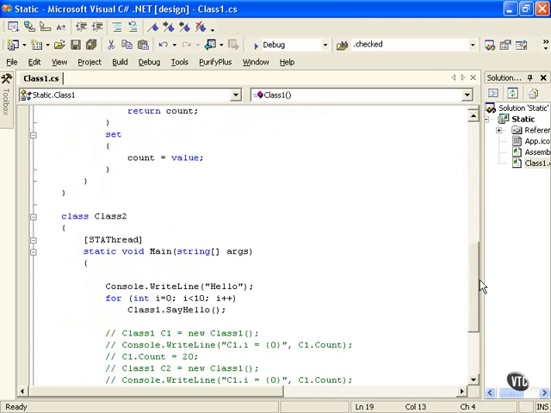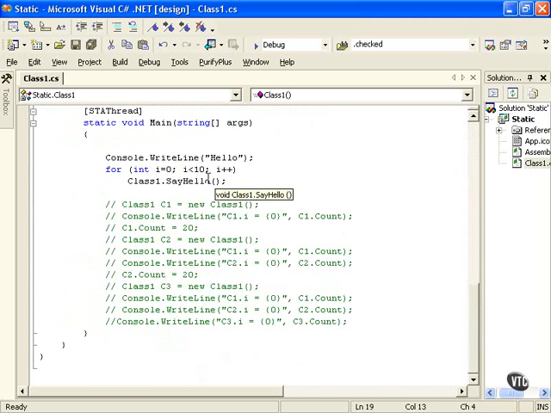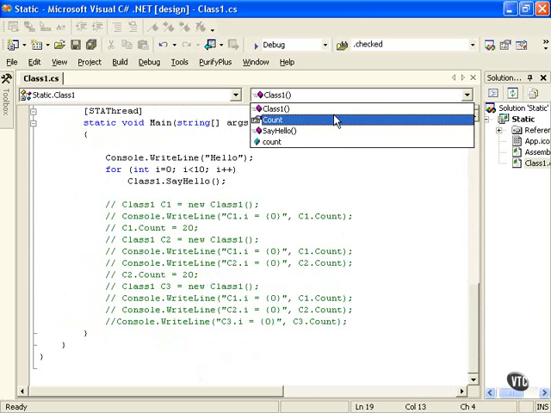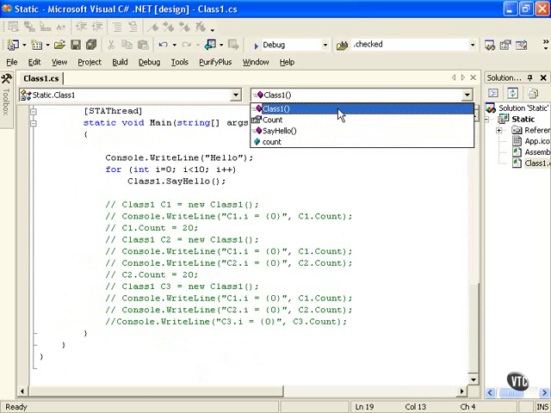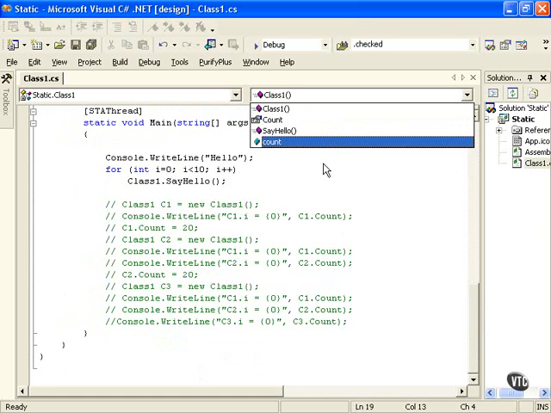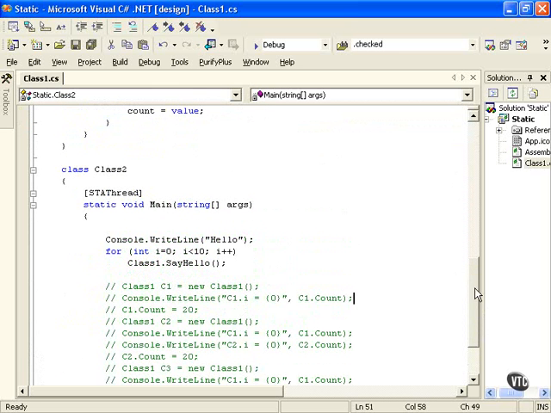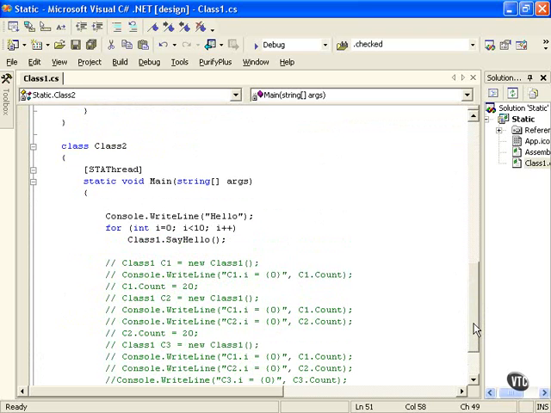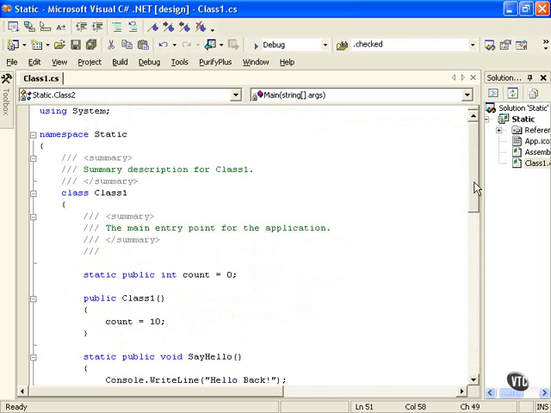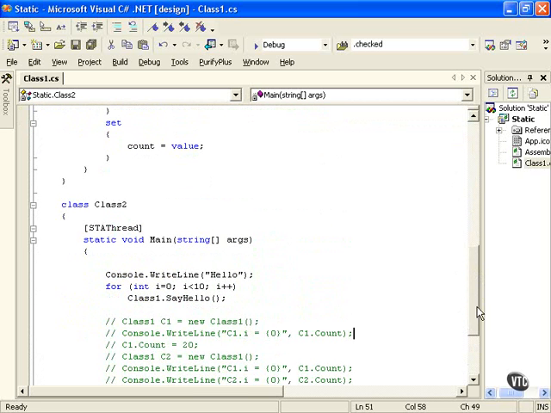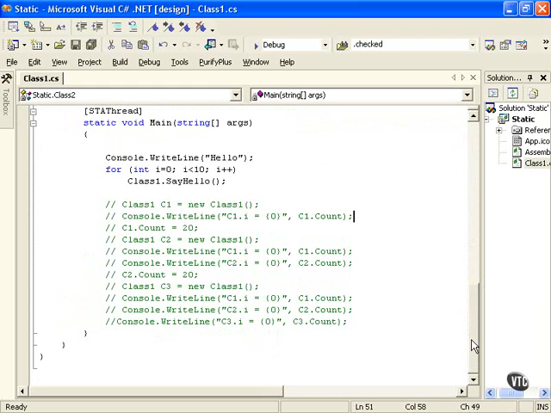As we slide down, we're going to see in our class, and you can always use these over here to navigate around. You can see your members, your methods and properties here, and you can work on this side as well if you have multiple classes. And that's what we're doing here. We have class 1 up top and class 2 down below, and that's going to help with working with static because it's going to show how you're able to work with different classes. One is referencing the other.